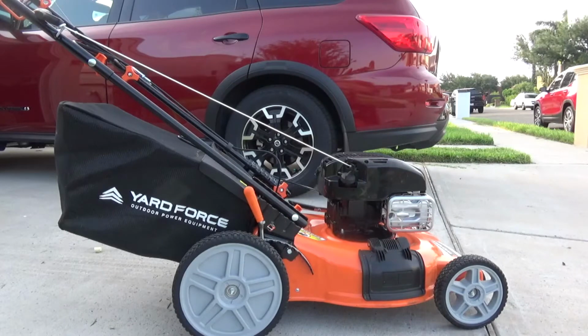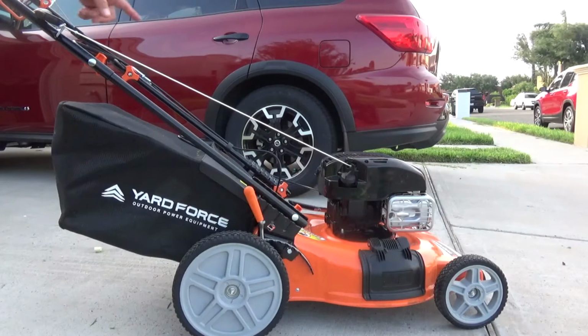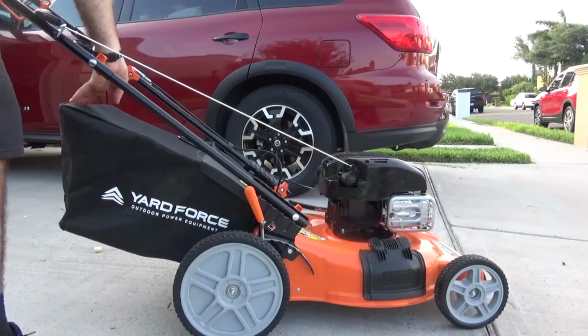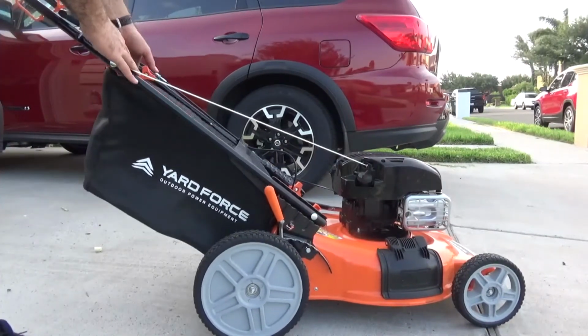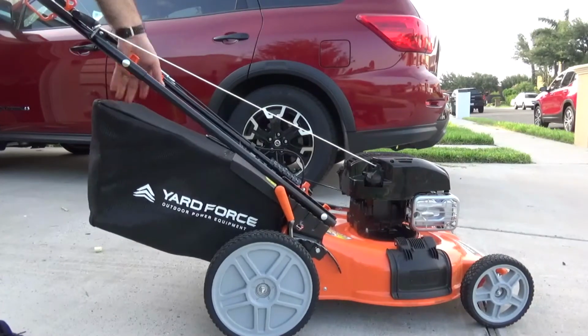The other thing that I saw that might be of a concern is whenever you're going to put the bag on, make sure that this bag is not touching or resting on top of these, because that'll pick up the bottom part of it. It'll just throw your grass out.